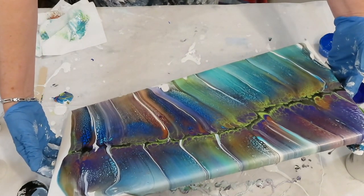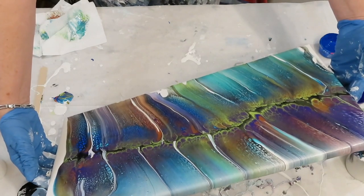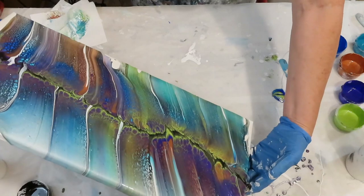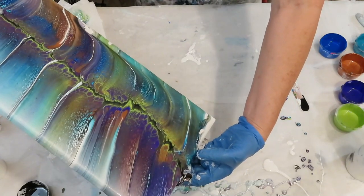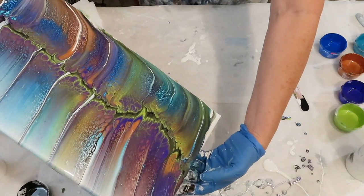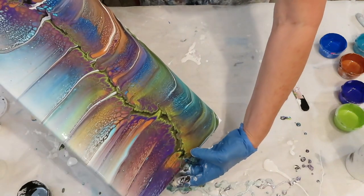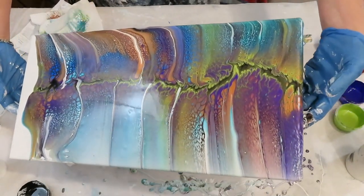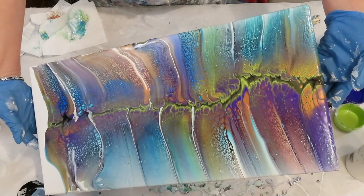Bring it back to the middle. Okay, now I want to bring it to this corner. Blue is so pretty. I don't want to lose a whole bunch of that. All right. Back to the middle.